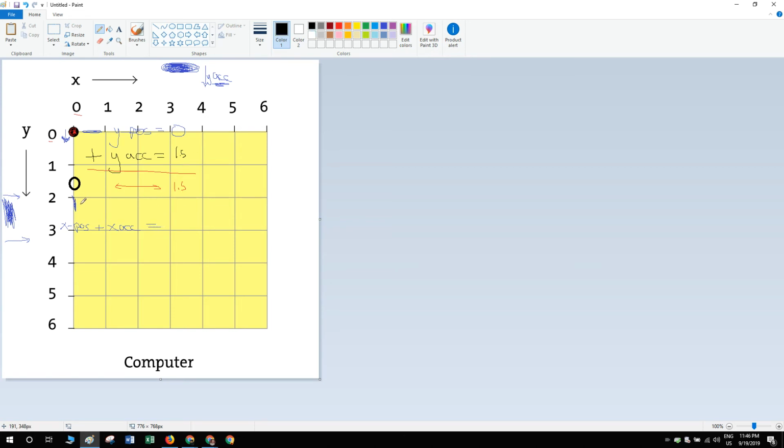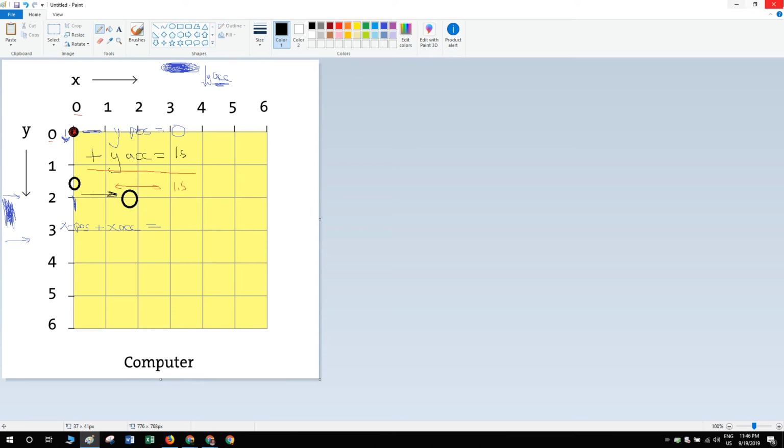And so the ball will move from here in this direction to a new x value. That's what we want to have happen. So let's say the ball ends up over here. Okay, so there's our new position.